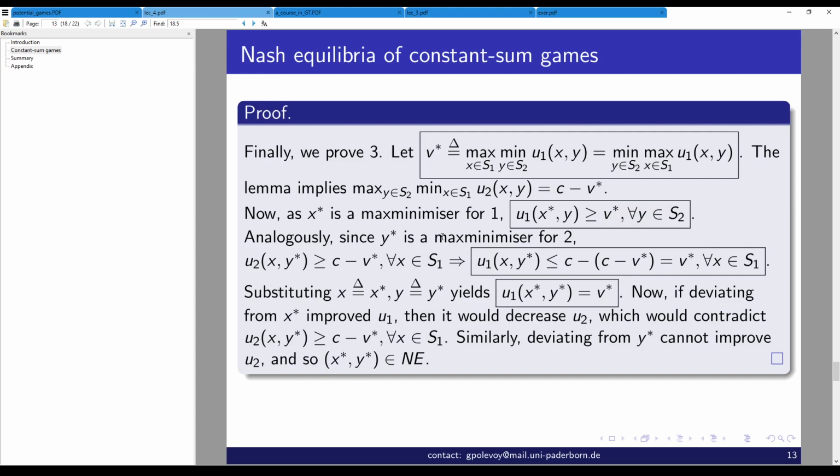Analogously, since y star is a max minimizer for player 2, then what she gets when she plays y star is at least c minus v star for any x, and that implies that, since u1 in x y star is c minus u2 in x y star, then u1 is at most, we just reverse this inequality, at most c minus v star. So u1 is at most v star.